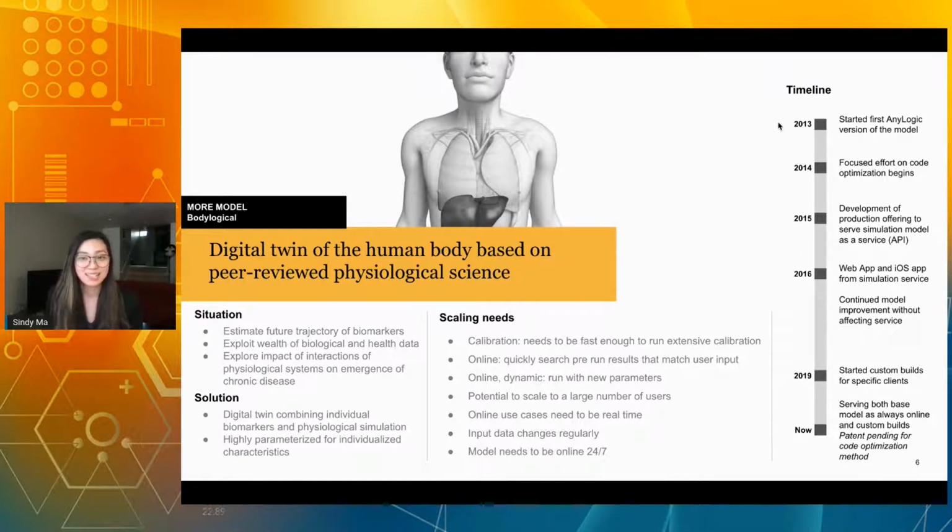Now, in terms of the timeline, this is yet another long project. You can see the first version started in 2013 until now. There is no orange dot on this one because it was more of a slow burn. Small chunks were coded at a time, and so at every single point in time, we were trying to make sure that we were as efficient as possible. Now, those are the three use cases, three examples I want to use today for us to discuss how we did our scaling.